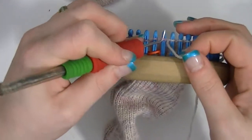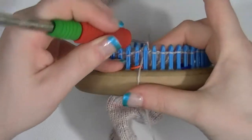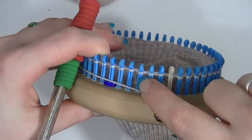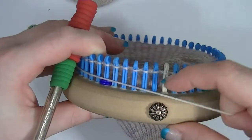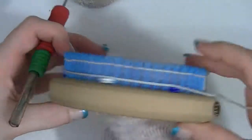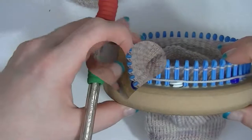So you take the loop off the peg, put the working yarn behind it, and put that loop back on. And then you will knit all the way down to this peg. And lifting it up and putting the yarn behind it, that's a decrease. So you'll decrease this one. You'll go back and decrease that one. You'll decrease 1 on each side until you've decreased 7 on both.